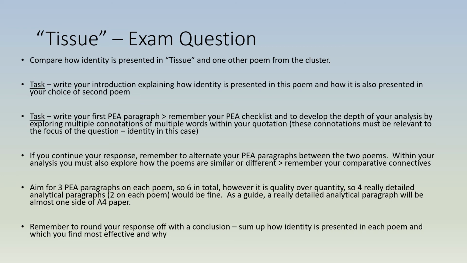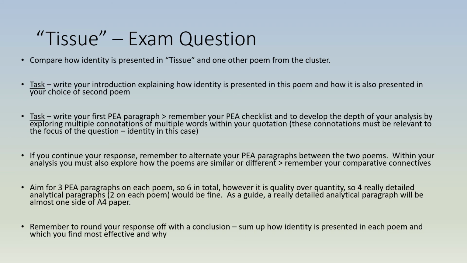And once you've finished your first PEA paragraph in as much detail as you can, you continue your response, and then your second PEA paragraph will be on your second choice of poem, and you keep alternating between the two and remembering to compare, which means exploring how they are similar and how they are different, and remember your comparative connectives to make that comparison clear.